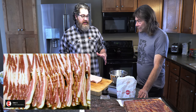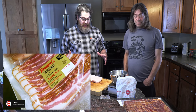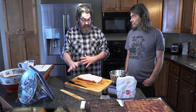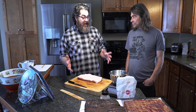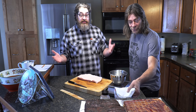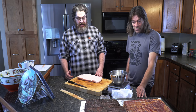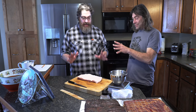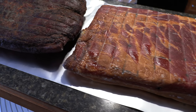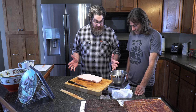There's a very famous bacon company called Benton's. They mix their salt and sugar just on a tray, and they just rub the pork belly on it. Very inexactly. It's not measured for each piece. They're said to have the best bacon basically in the world. I'm pretty sure theirs is better than mine, but I haven't tried it to find out yet. Okay. So, we're ready to go.